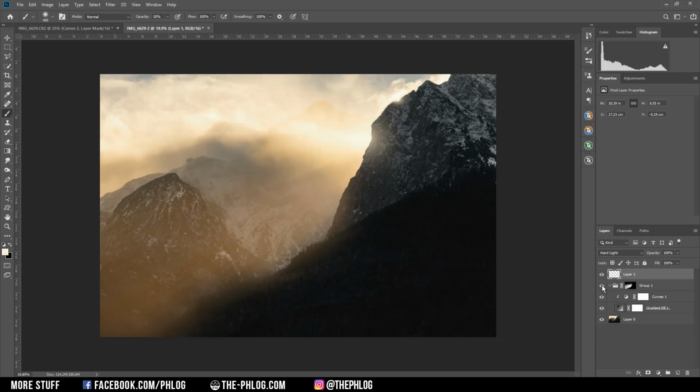So from here on, you can do a little bit more to the image, like applying some Nik Collection filters or whatever. But I hope the basic idea behind this was understandable. And I also hope this was a new technique for at least some of you.